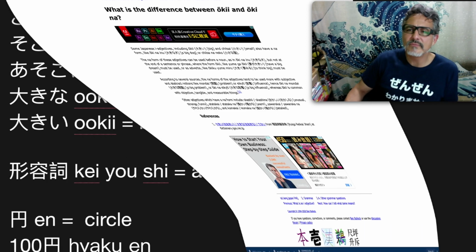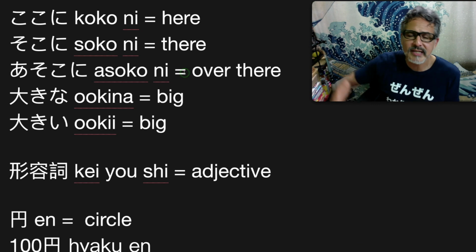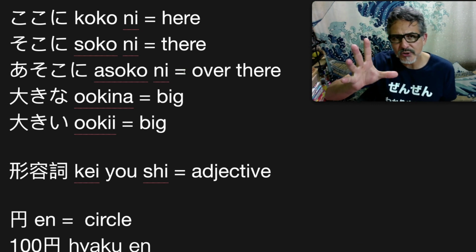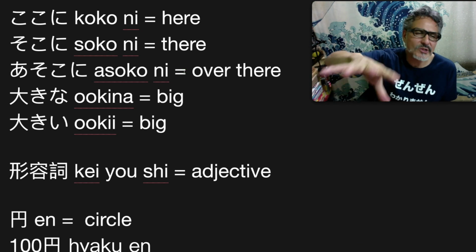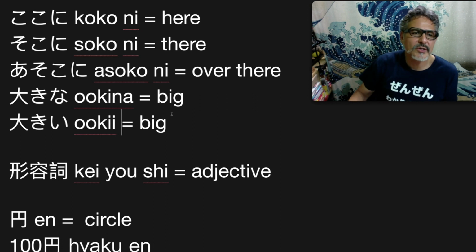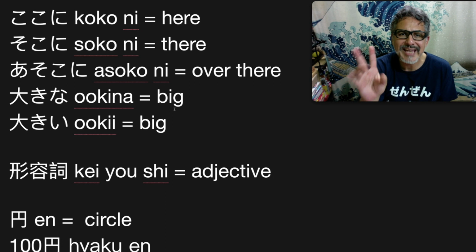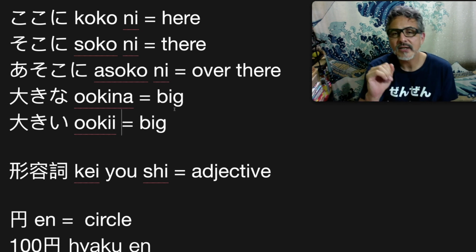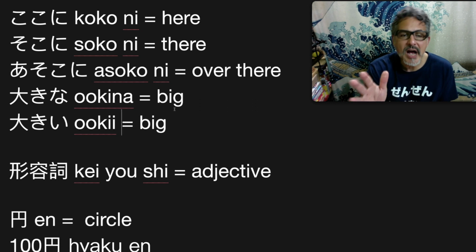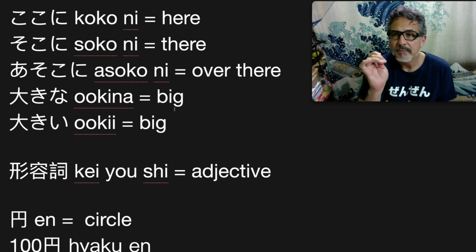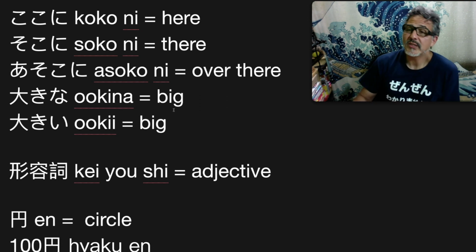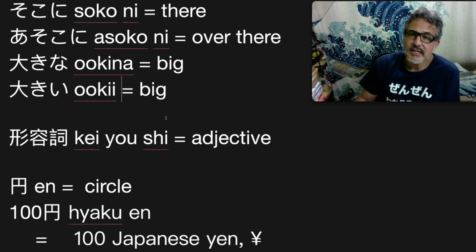The point is just to break down one sentence. But I am introducing you. I don't want to fill you with too much information too quickly. You'll be discouraged. But just remember that in general there are two groups of keiyoshis, or adjectives, in Japanese. Some end in i, they're called ikeiyoshis, and some end in na, and those are called na keiyoshis. And when I took my Japanese class many years ago, this is what the sensei called them: ikeiyoshi and na keiyoshi.